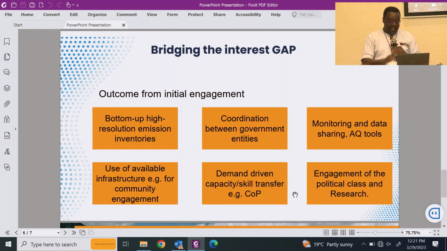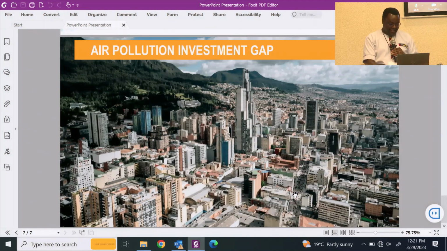Of course, we need additional work on research, but we also need a lot of work on the action side. The other thing that we have learned from this engagement is policymakers really don't care about your 95% confidence level. They really don't, because they're not trying to publish these data. And what I have learned is policymakers are okay to start taking action if your confidence is at 70%.